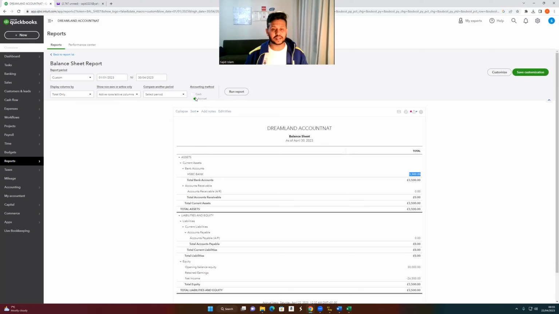You can see with two bases, cash and accrual. Normally it is accrual. The cash basis is all about how much you received and how much you actually paid. But other than that, every company follows the accrual basis. And if you work in a company, definitely it will be accrual basis.